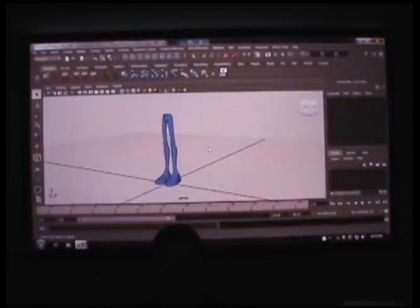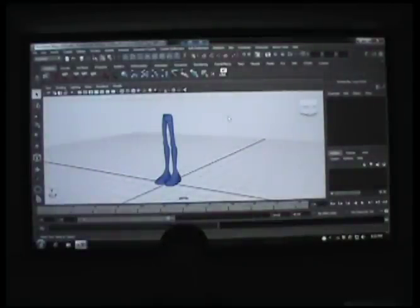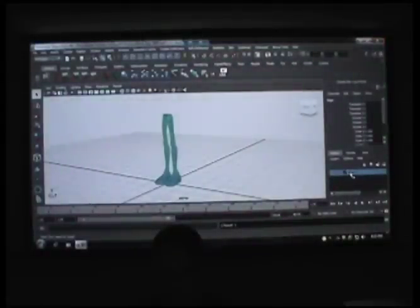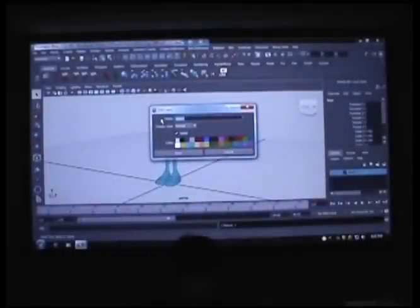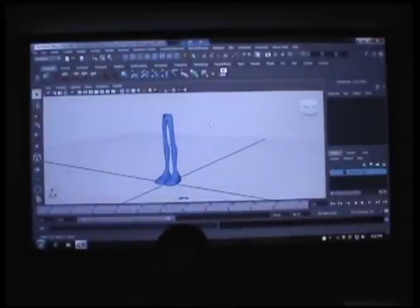Joint tool. Joints. Yes, good one. Before that, place it on its own layer. Good one. So I can select this, make a new layer, make sure I've added this, add selected objects. Cool. I'm going to call this character geo. That doesn't work. If it doesn't work, what do we do? Do it again until it works. It just worked for me. You just select it, right click, add selected objects.